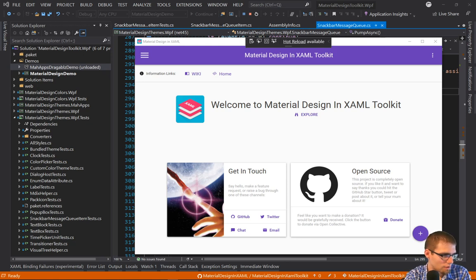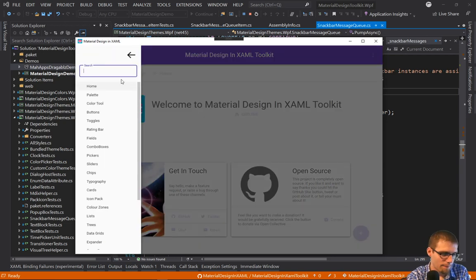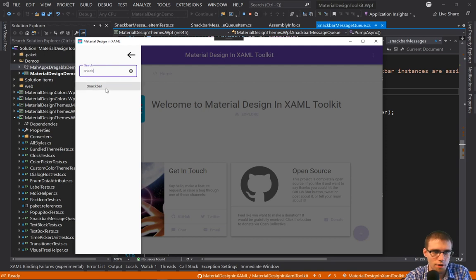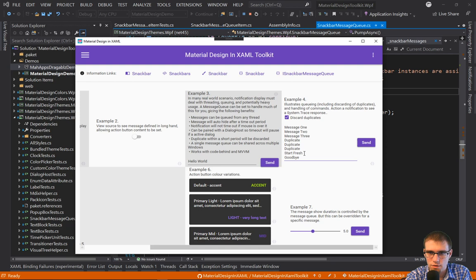Looks like OBS is doing much better now that I got my hard drive issues figured out. Excellent. Hot reload available. Oh yeah, this is so nice. That'll be another feature to play with. Been playing with it on my other computer. Hot reload is wonderful. Okay, so example 4.